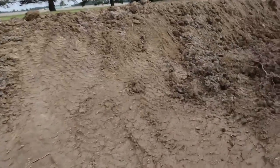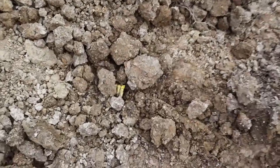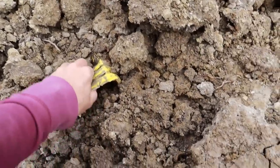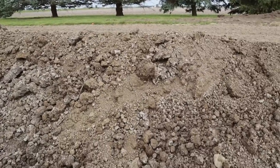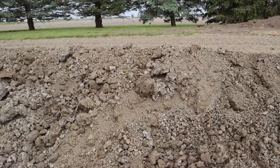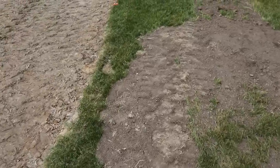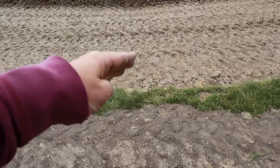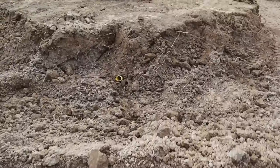Over here is a plastic drainage tile — a little bit newer — and I did not even know this was in the backyard. What would happen is if I leave that tile and only have a minimal amount of dirt over the top of it, water could find its way to that tile inside the pond and run out into the drainage system in the field, causing the pond to leak. The pine trees are probably going to plug it up, but nonetheless I'll start digging it out, dig it back through the bank up to the yard, cut it off, and compact that trench full of clay so water doesn't have a chance to get in.